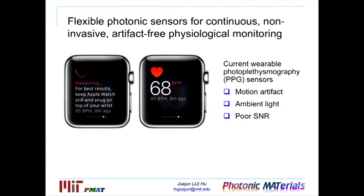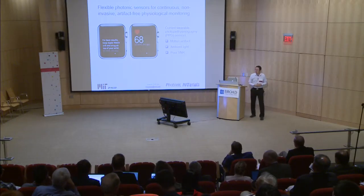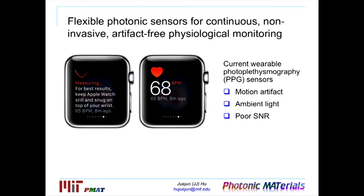Up to this point, I hope I've convinced you that we can construct photonic devices and even functional circuit elements on a flexible substrate with superior mechanical and optical performance. Let me come back to the theme of today: what does this technology enable in terms of emerging sensing applications? How many of you have an Apple Watch? My wife has one — it's a pretty nice product, and you can monitor your heart rate. But there's a limitation: in order for the heart rate monitor to function normally, you need to keep still and cannot be moving. That's a problem because most of the time when you want to monitor your heart rate is when you're doing physical exercise — and at that time you won't be able to get accurate readings from the Apple Watch. This is known as motion artifact.